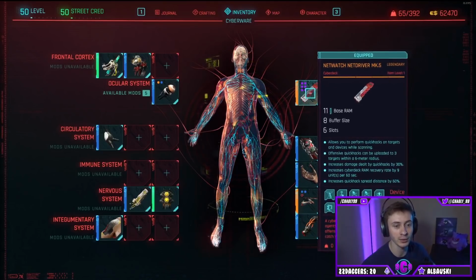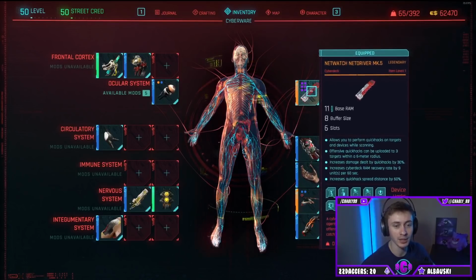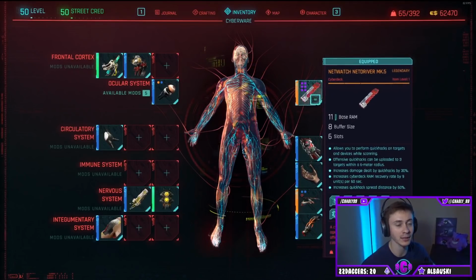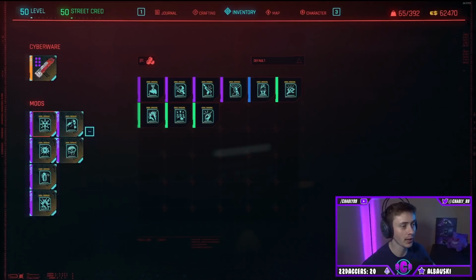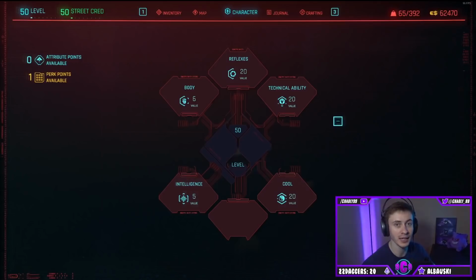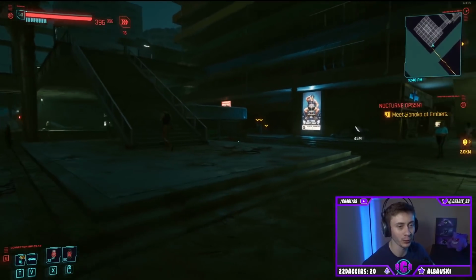This thing is going to allow you to upload your offensive quick hacks to 3 targets within a 6-meter radius. And then obviously you're going to get more damage out of your quick hacks, and it also increases the spread distance by 60%. Overall, this is a fantastic offensive operating system. And then we can also throw on 6 quick hacks with this thing. And with this particular build that I'm running right now, I have like no intelligence. Quick hack stuff is actually the next playthrough that I'm going to be doing. But for the most part, this thing still works perfectly fine.